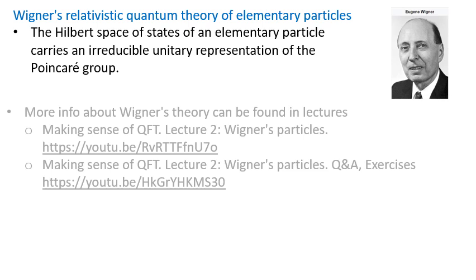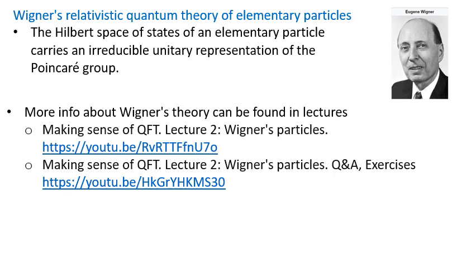Let me now switch gears and turn to quantum mechanics. This is Wigner's relativistic quantum theory of particles. The main postulate of this theory says that particles' Hilbert space must carry an irreducible unitary representation of the Poincaré group. We have discussed this theory in full details in two previous lectures. Here we are going to apply this approach to see how free particles propagate in space from the point of view of different observers.